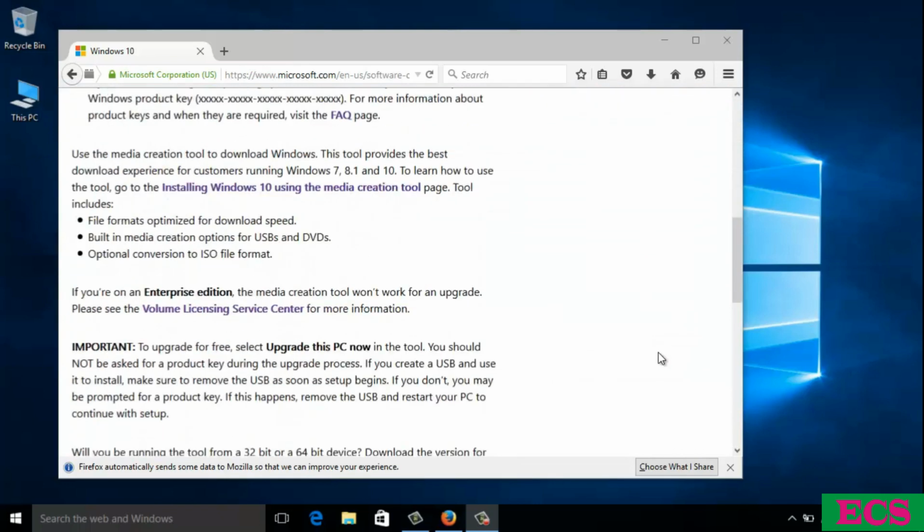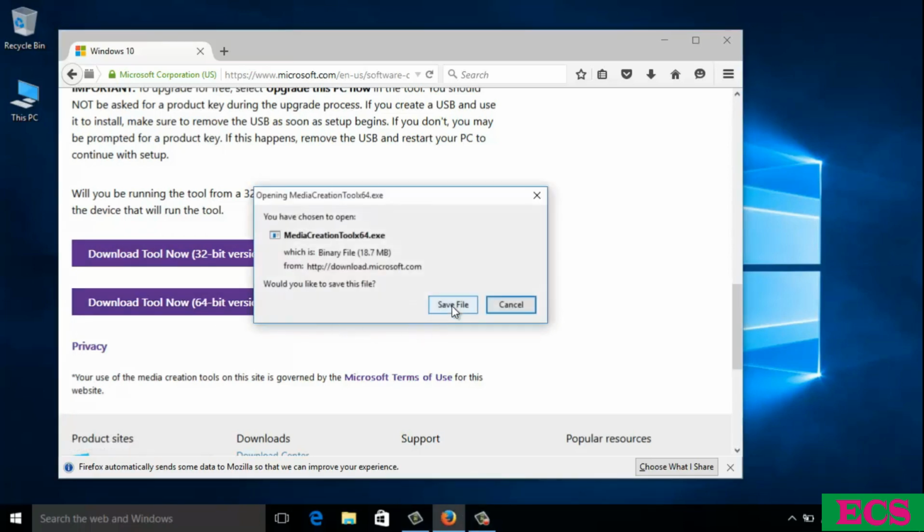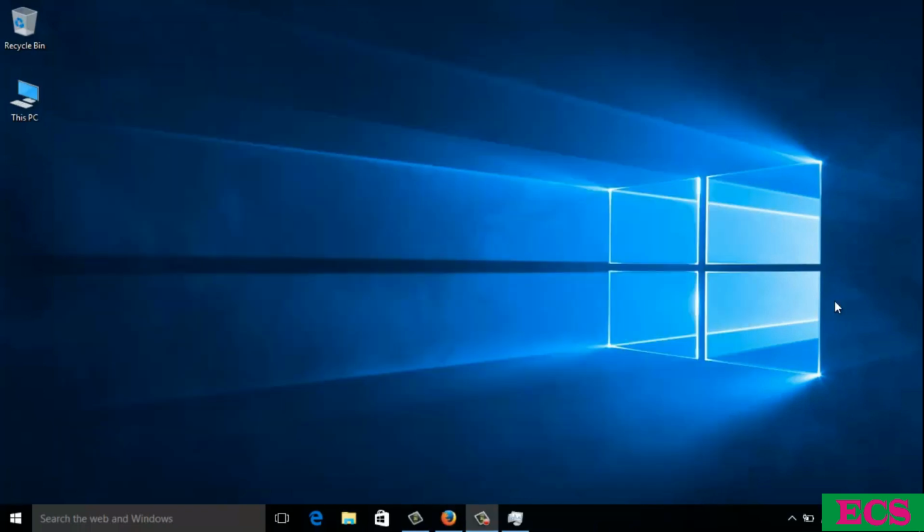And once you're in here, all you have to do is go down to the tool. This is the media creation tool. So all you have to do is download the version for your machine, whether it's 32-bit or 64-bit. So just click on that and download it. And once it's downloaded, you can run it. It already knows that I'm on Windows 10, so it's not going to let me go any further. But what it does is it comes up with a screen that asks you if you want to create media for another computer or upgrade the one you're on. Usually you're going to be wanting to upgrade the one you're on, and then you just follow it through, and it'll take close to an hour or so. And once you've done that, then you will have Windows 10 installed. So it's a relatively easy thing to do if you're still waiting in line and you want to get it installed.